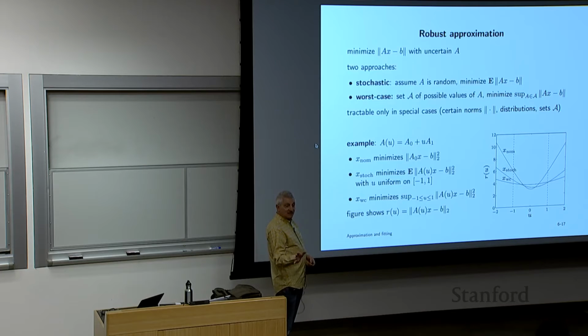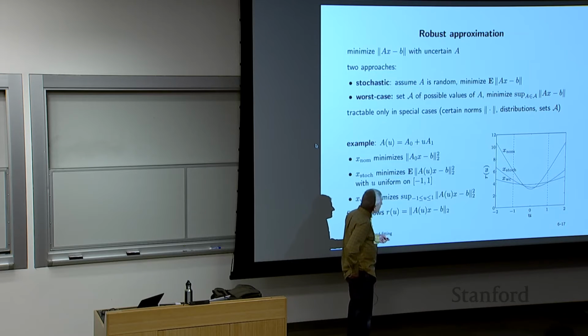But this is just to make the example so we can work out exactly what happens. So the A that you get is parameterized by U. And so this is what people would normally do. They would say, what does my matrix look like? It looks like that. U is centered around 0, and they'd say, cool, my A matrix is A0, period, right? And that would give you this curve here.